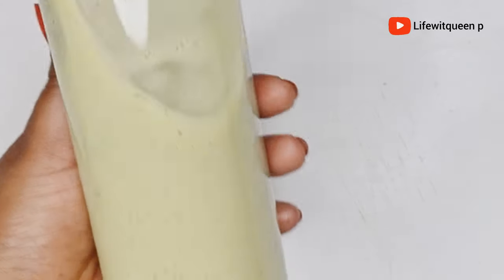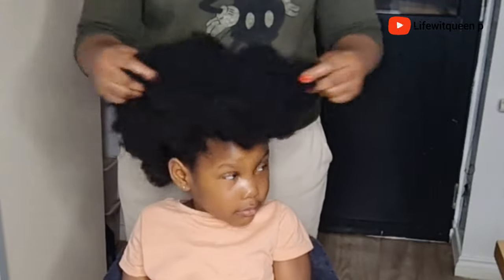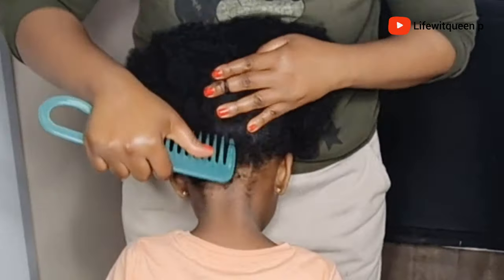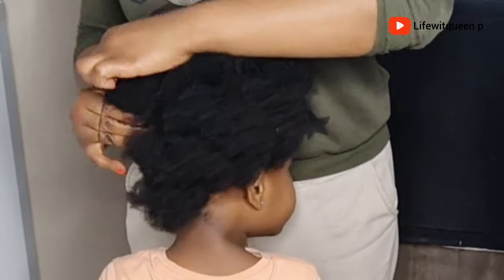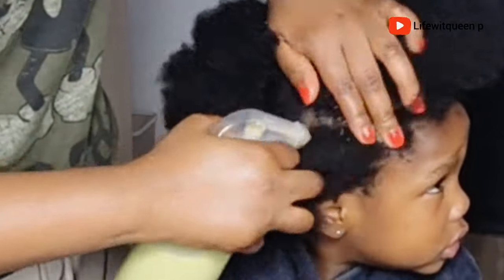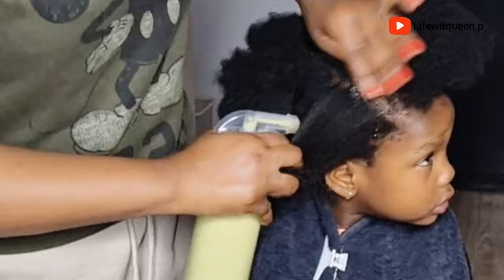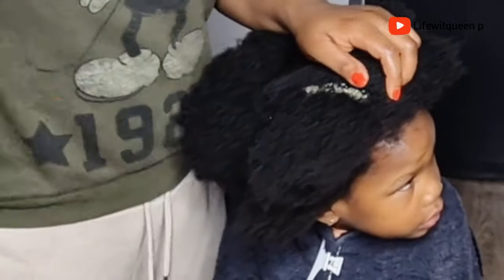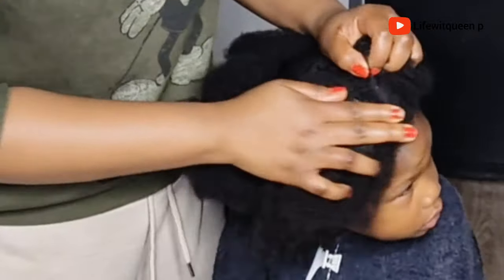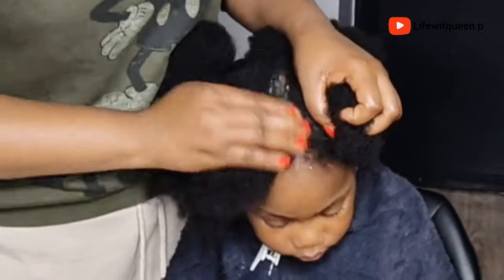Now I'm going to show you how to apply this hair growth treatment. As you can see, the hair is really dry. I sectioned the hair into four parts, focusing on one section at a time, saturating each section with the treatment including the scalp. This treatment is very messy, so I'd suggest using clothing or a towel you don't care for. You can also use this as an overnight treatment — just apply it to your entire hair, cover with a shower cap, and rinse it out the next day.